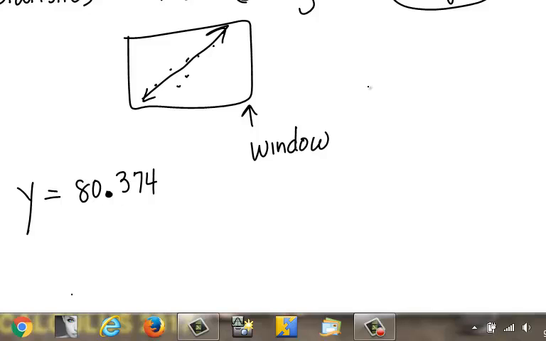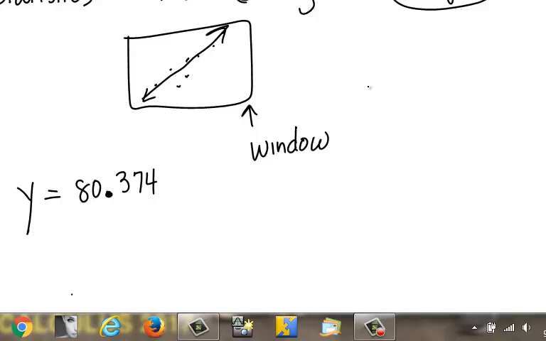Whatever data point you put in has to be in that window. Because I was putting in 2025, I made the window 2030.